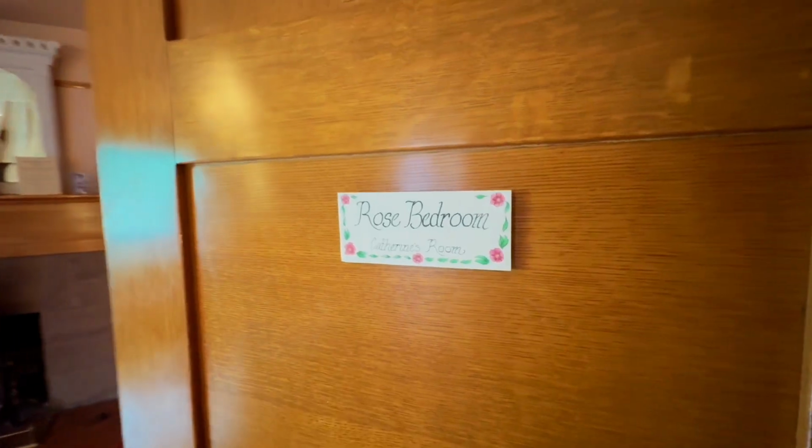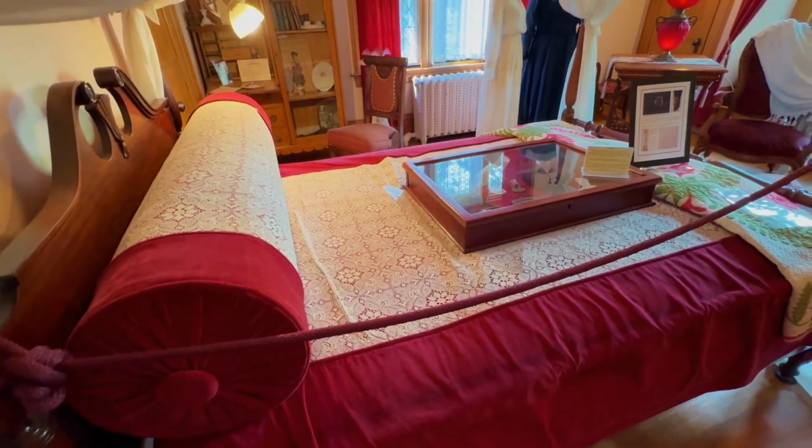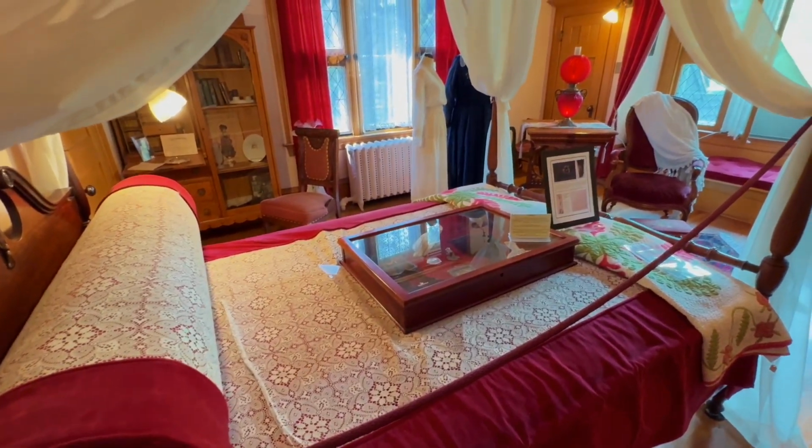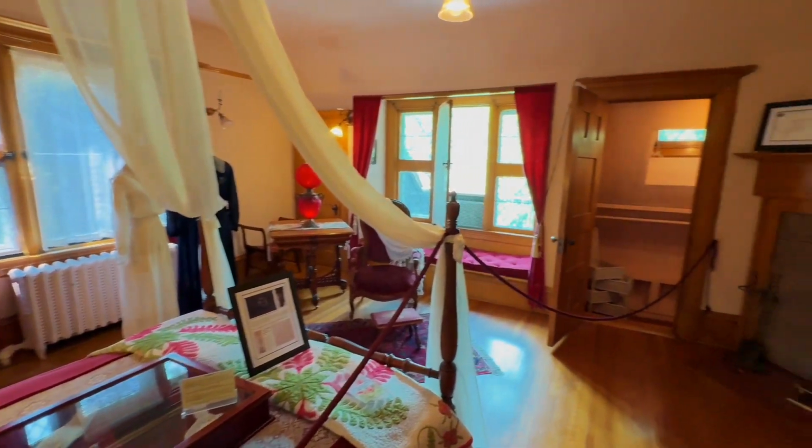I do not know, but we are now into a different room, and this room is vibrant and rosy colored and has lots of rich reds in it, and I think you can see even in the reflection on my face, this is a very red room. It's in fact called the Rose Bedroom, which was Catherine's room. And with the crushed velvet, the opulence of the feeling of the textures were something that not everyone could afford.